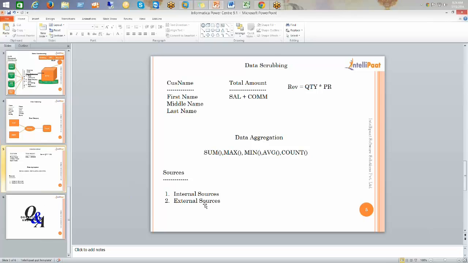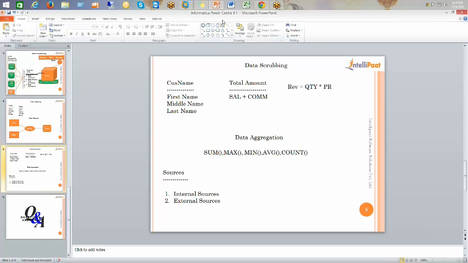What is metadata? It's nothing but the structure of the table, or the definition of the table with length and data type, right? That is metadata, data about data. All right. So my sources are complete now, which are categorized in 2 different categories. Let's move on to the target side.